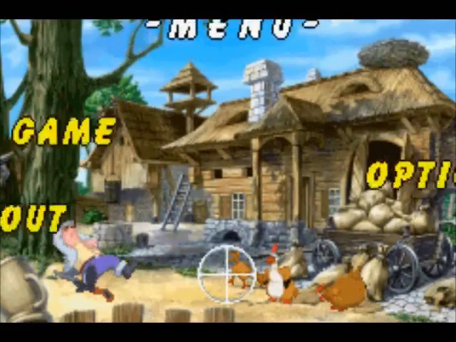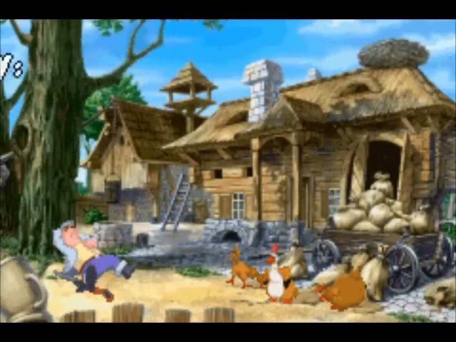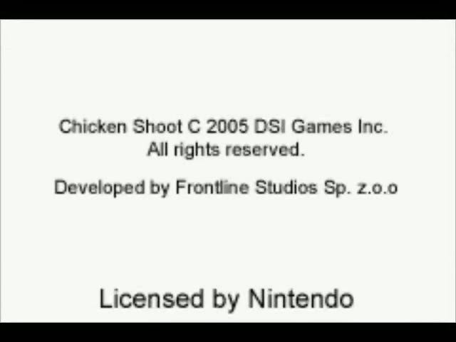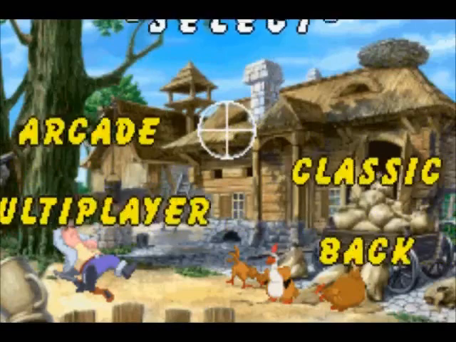Yeah, nothing good in the options. What's about? You never see an about in a... It's credits. It's the freaking credits! So this is why you never see about in a video game. Hey, if you're gonna put the credits in the title screen, at least label it credits. Don't try and hide it like that.